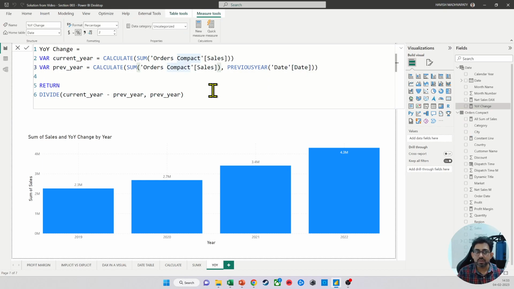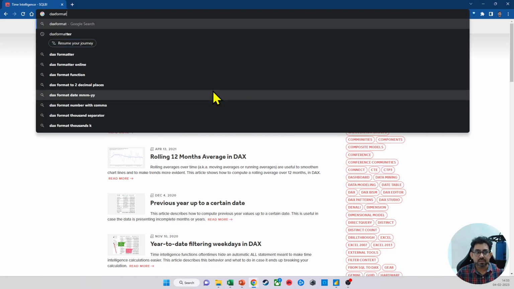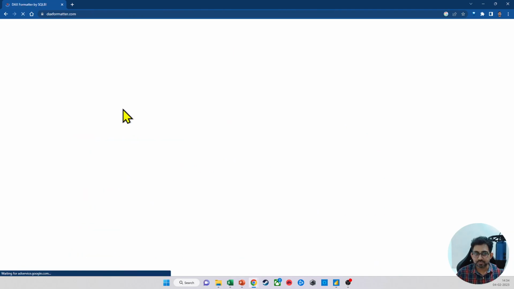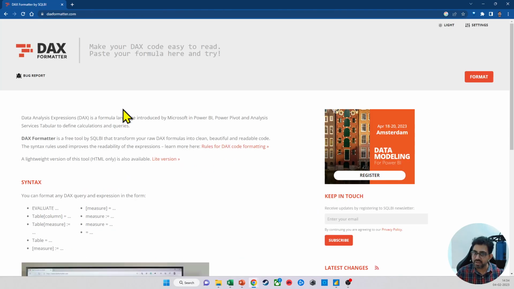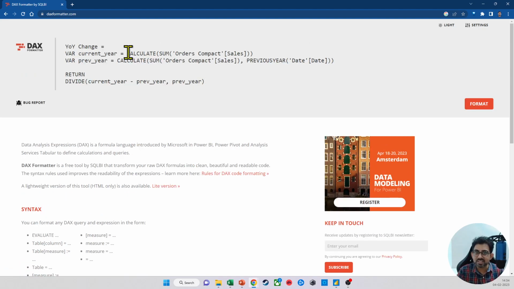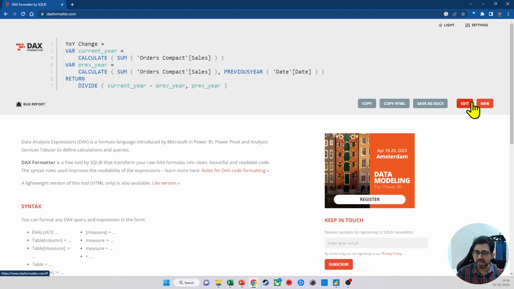Now, if you want to improve the way you write the DAX expression, you can also copy the entire thing, and we want to go to a website called daxformatter.com. So DAX Formatter is a free website. All you have to do is to paste your existing DAX code, go to format, and it will automatically make it look pretty.